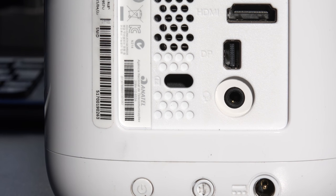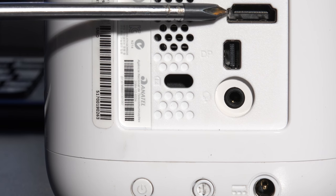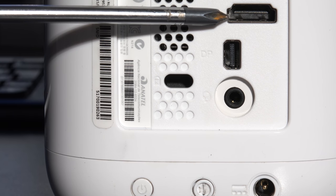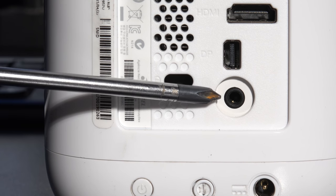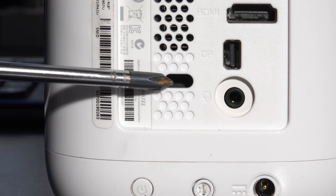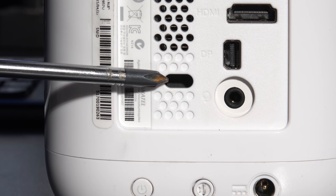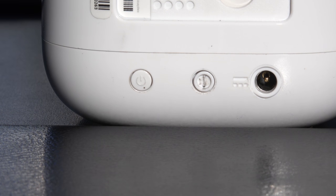Now here we've got a full-size HDMI output as well, which is really cool because it's full-size and not mini. Then we've got a mini DisplayPort output as well. Below the mini DisplayPort is the audio I/O, so that'll cater for your headphones and your microphone. Next to that is the Kensington security lock system, and then finally, on the bottom on the base plate, there's three things here.